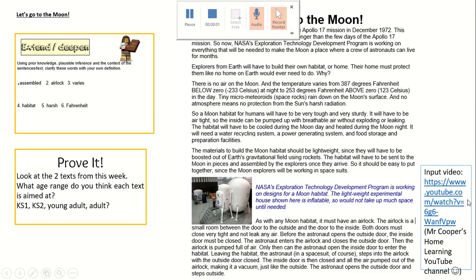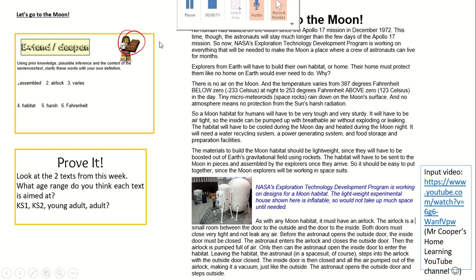Hi Year 5, to extend and deepen, which means we've not looked at this text, but we do know that it is about Wordsmith Wendy. It's all about our vocabulary understanding and reading around the word, reading the sentence, and understanding something, and trying to work out and maybe just plausibly work out what the word could mean.